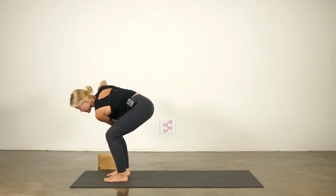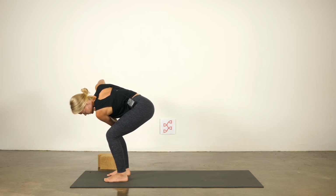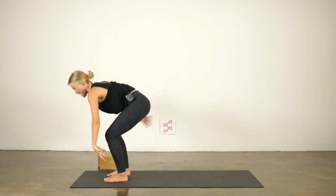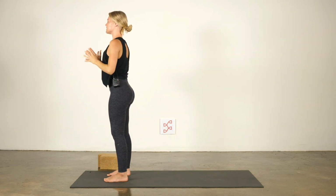So every inhale, think about lengthening your spine and look at your left knee. It wants to pop forward. Move it back so it's in alignment with your right knee. Exhale, twist deeper. Great work. Inhale, come back into chair pose, arms lifting. And then exhale, stand, palms together in front of the heart.